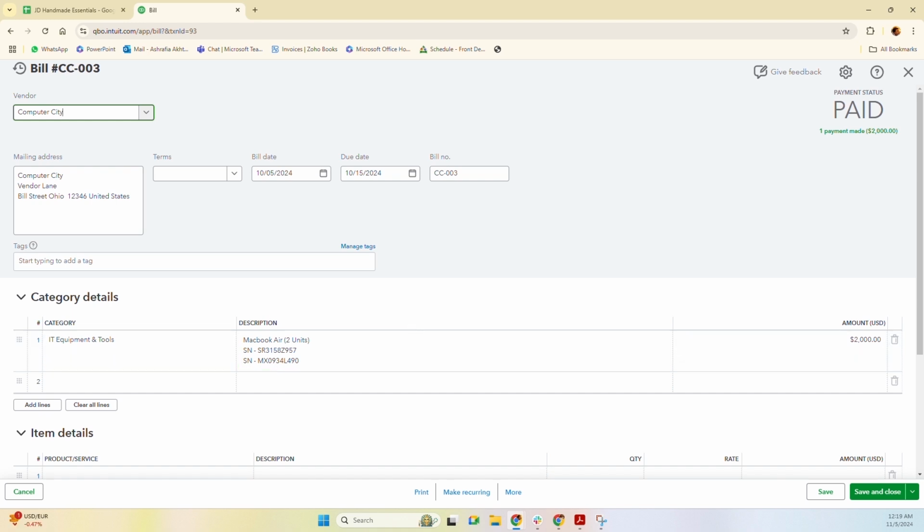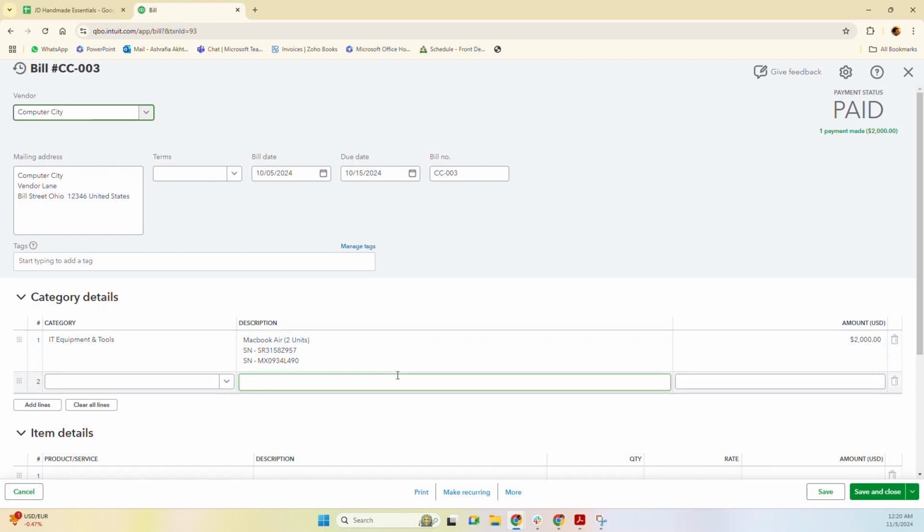As per IFRS 16 property, plant and equipment, there is no depreciation charge in the month in which an asset was purchased. Therefore, no depreciation charge for these two laptops in October 2024. However, we will look into the ways in which we can automate the depreciation charge process in QuickBooks.